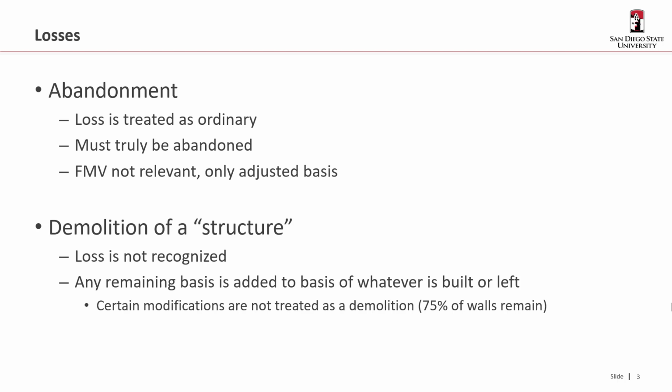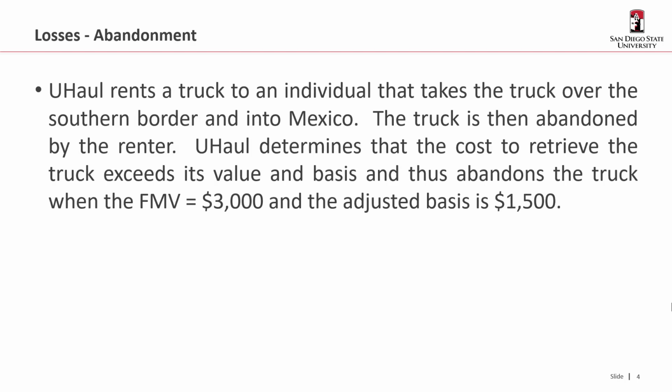So the demolition of a structure is a little bit different. In this instance, the loss is not recognized. And as a matter of fact, it's more like a wash sale. The loss isn't recognized, and then it becomes part of the basis of whatever is built or left. And there are a few special rules where certain modifications are not treated as a demolition. For example, if 75% of the walls remain. There are also special rules for historical structures, a little bit beyond the scope of this class, however.